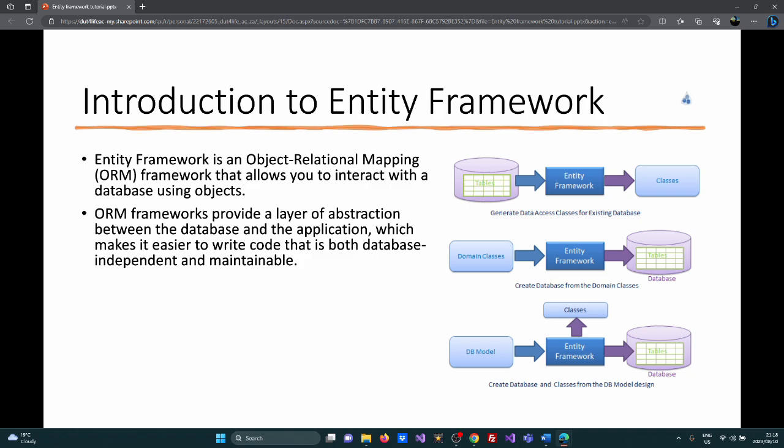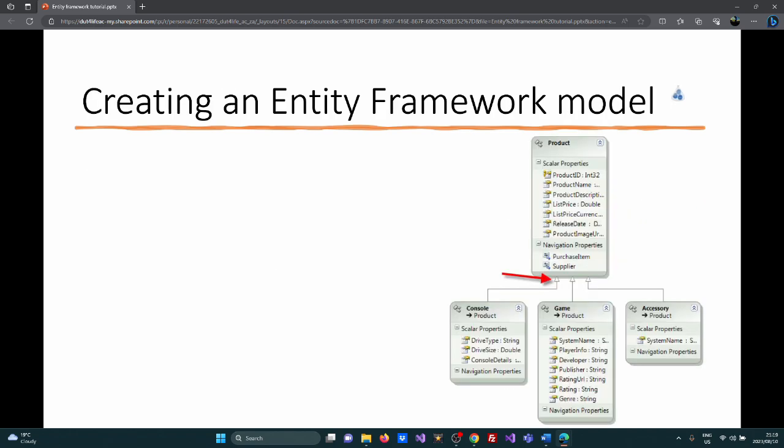And then you're going to be exposed to something called LINQ queries. This is a powerful query language that can be used to query data in a variety of data sources, including databases. LINQ can be used with Entity Framework to query your database for data. CRUD operations are another thing. These are the four basic operations that you can perform on data in a database: create, read, update, and delete. You can use Entity Framework to perform CRUD operations on your database. I did talk about CRUD operations before in the MVC video, and I'll talk about them more here, but we'll get to that later.